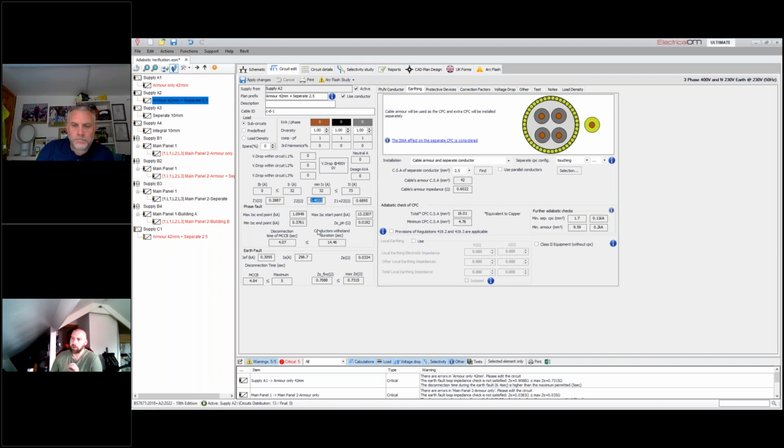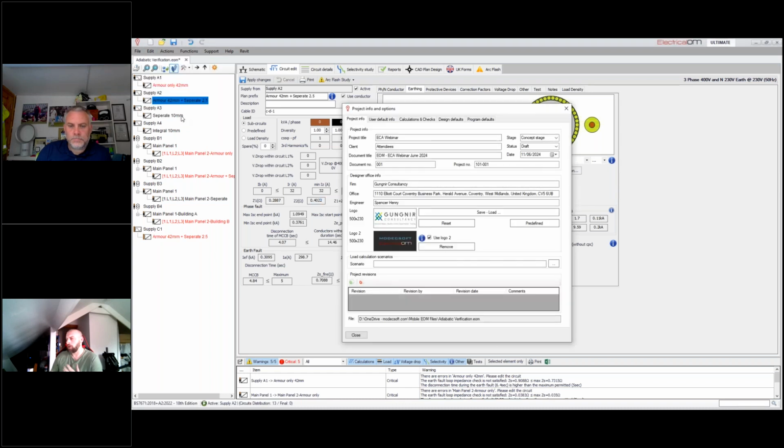So currently at the moment, I've got 0.4022 in terms of my overall Z2, my earth resistance, or my earth impedance, sorry, overall earth impedance for this particular type of circuit. If I turn off this particular calculation, the software, because this is an option we provide in the software, because the software is used internationally as well as domestically. We're here within the UK. This is something that is very specific to the UK. It's a national annex, as Darren explained, which is specific to UK requirements.